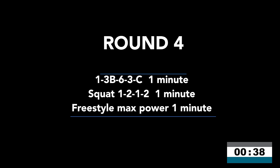I want a right uppercut, a left hook, cover, so block those punches coming in, and repeat that bad boy straight for 1 minute. A jab, left hook to the body, right uppercut, left hook, cover. I want all speed on this one for 1 minute. Then it's a brief pause into a squat, 1-2, 1-2, non-stop into your freestyle max power for 1 minute after that.